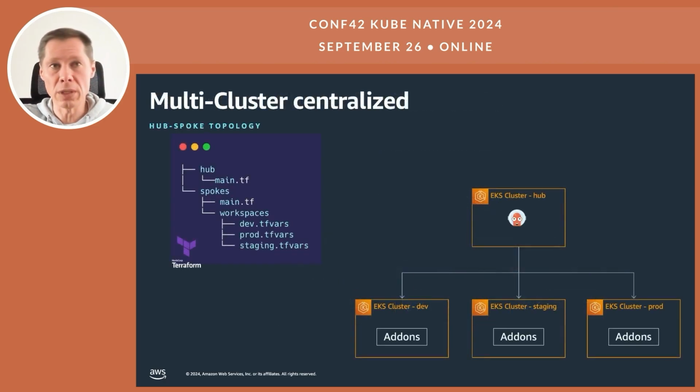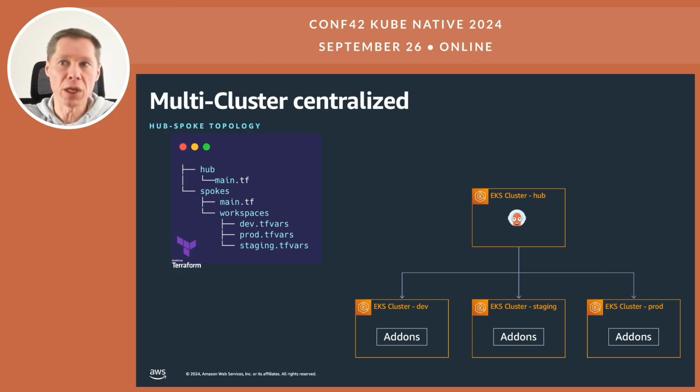We can also use, in this case, a centralized Argo CD instance in a hub cluster that will be able to manage application deployment in different target clusters from a centralized place. This is what we call a hub and spoke model, when you have a hub management cluster and workload clusters for different environments and different projects, which will be controlled by one instance of Argo CD. We can leverage Terraform to create our hub and spoke clusters with a simple hub and spoke topology.